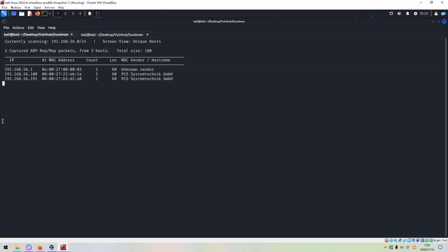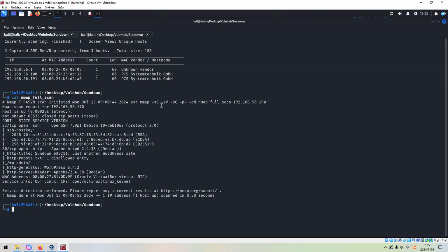As you can see over here, the IP address of the target could be identified as 191. So what we are going to do next, we need to do the port and service scanning with Nmap. To save time of this video, I've already completed it before. So for now, we just cut out its results.